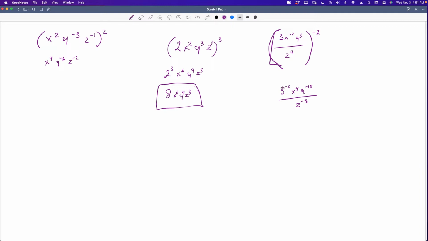So first thing we need to do is put it in the right spot. It's going to have to go down here to be a positive exponent. So now that it's a positive exponent down here, 3 squared is 3 times 3. That's 9. So it's 9 down here. So our correct answer is x to the 4. And if we want, we can swap these to get rid of the negative exponent. z to the 8 over 9 y to the 10.